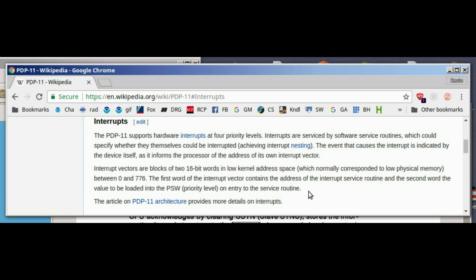So what happens is the processor, whatever it's doing, stops. It gets this vector address. It goes there. It stores the current value of the program counter and the processor status word on the stack. It then takes the address of the routine that it's going to enter from low memory, puts that in the program counter, and loads the processor status word with the next word, which is the settings that need to be used, and you're off to the races. Because the next thing it executes is the first instruction in the interrupt service routine.